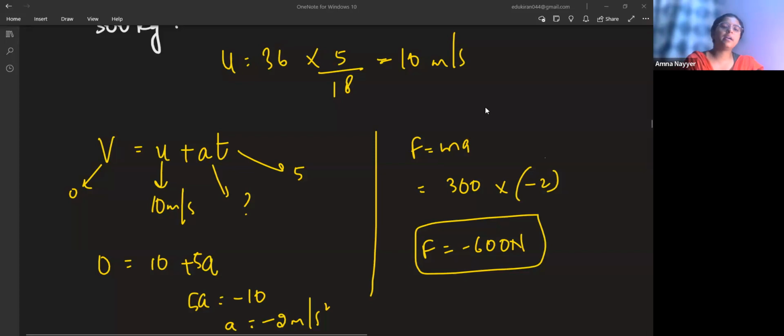See what is meant by Newton's third law. Newton's third law is very simple. The first law was regarding inertia, the second law was all this which we discussed, the third law is very simple. The third law says that if, let's suppose these are two bodies in contact with each other, and this body is applying a force on this one, then this body will also apply a force along the same line, in the opposite direction.